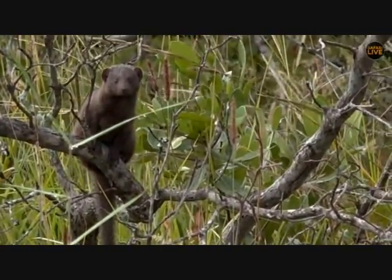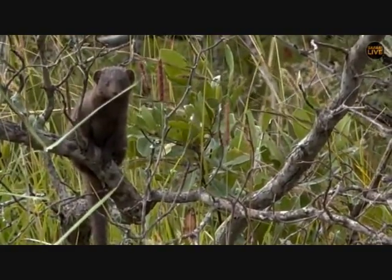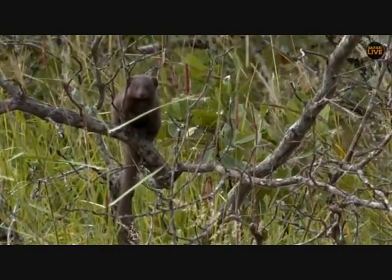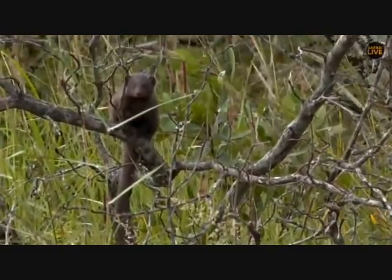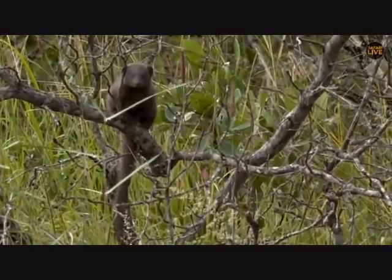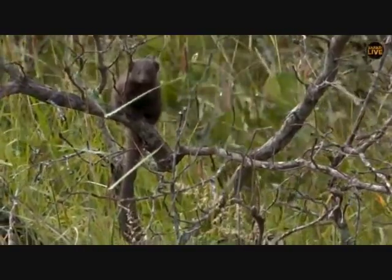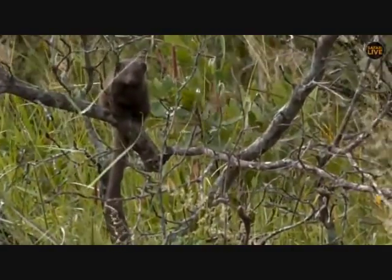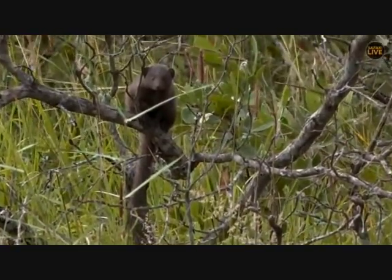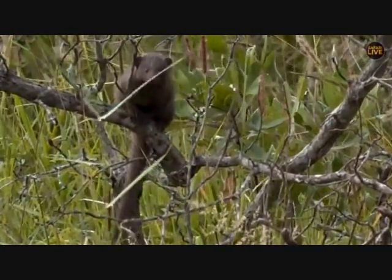You can still hear little squeaks coming from the others that are foraging under the safety of the grass and under the shrubs, although I don't think they're going to have too much problem with raptors flying around today. It's not a very nice day for flying, and it is quite miserable, with the rain on and off. I think everybody will be taking shelter. But best be careful, and this one has sacrificed itself out in the open for the safety of the rest of the colony, and that is what I call being very dramatic. Well, I suppose it is, because it's not really looking anywhere else. It's just got its attention focused on us at the moment.